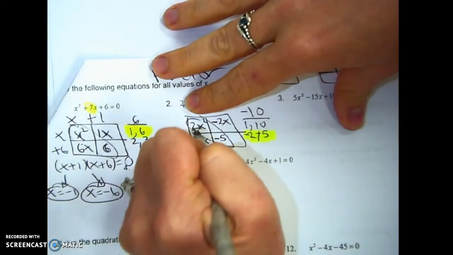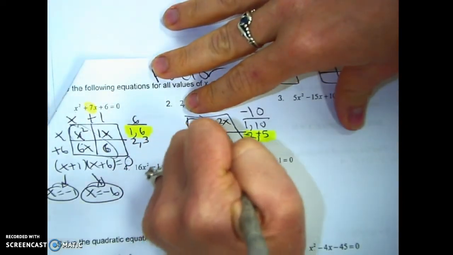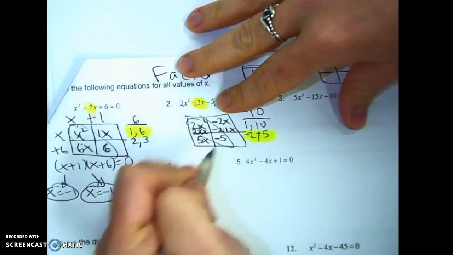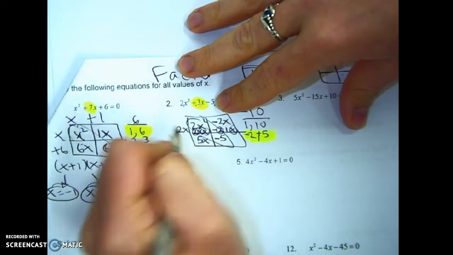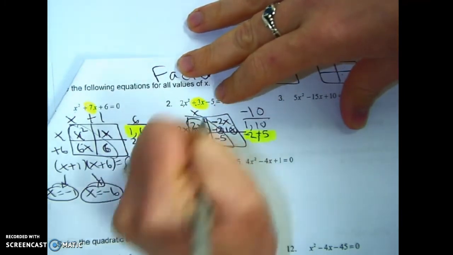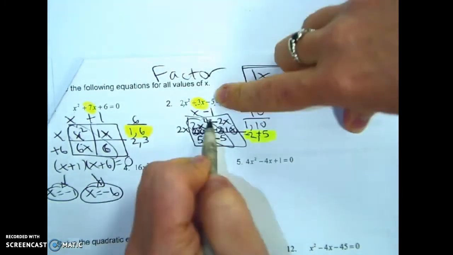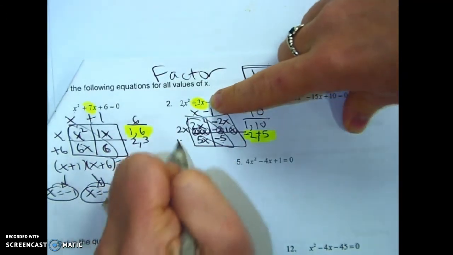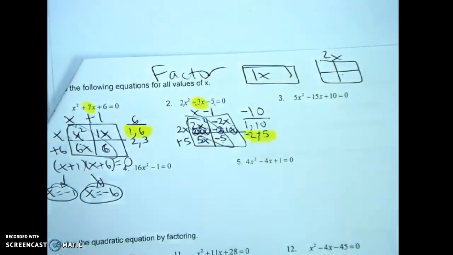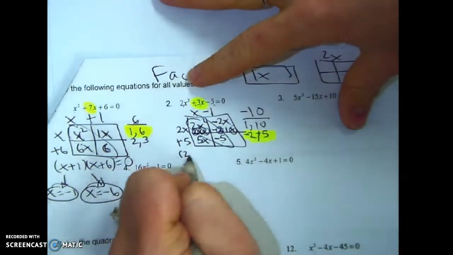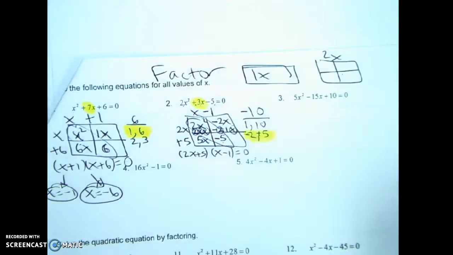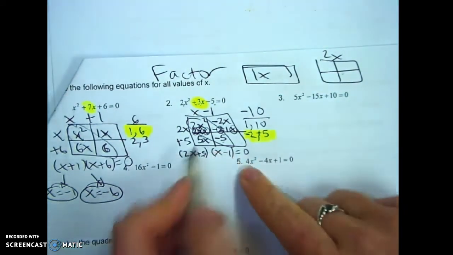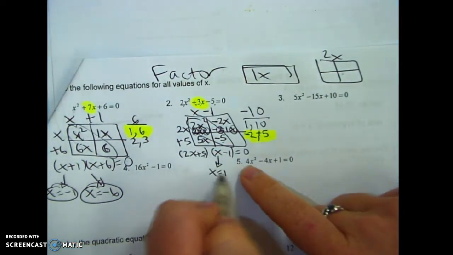So I have a 2, an X, a -2 times 1X. Circle the 2, circle the X, 2X whoosh. I'm left with the X minus 1. 1 times what gives me 5, and that's +5. Now I'm left with 2x plus 5, x minus 1 equals 0. So now this looks like the previous page. Set that equal to 0, that's 1.